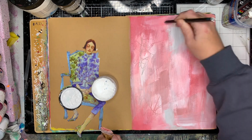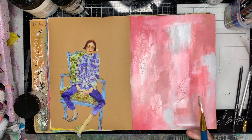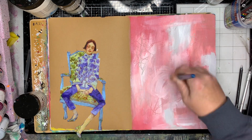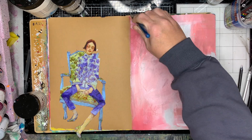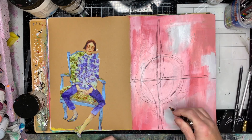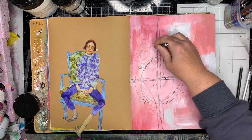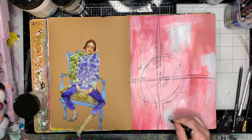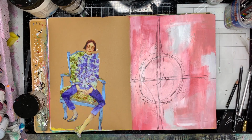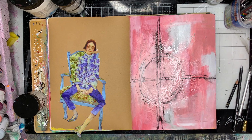So to tie in with my background, I obviously have this cool coloured image that I want to use. So I want to have something contrasting in the background. So I have gone in with some pinks and whites and tones of pink to create this little background. Now this background was inspired by one I've done recently, which I really loved, and I wanted to recreate it. And so you can see some similarities.